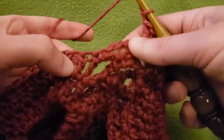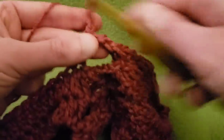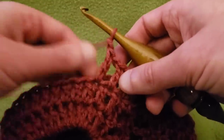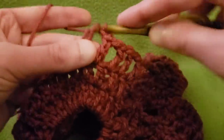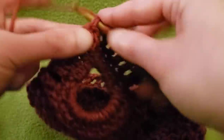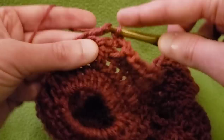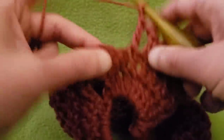Chain one. Skipping the chain space, going into that first double. Chain one and double across. See, now, like I said before, the first chain, I would say, really is the first round. It's the most fiddly, the most difficult. But once you get yourself established after a round or two, it's really, really not that bad in the grand scheme of things.